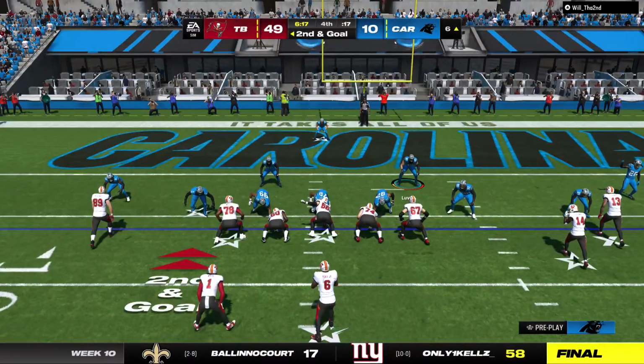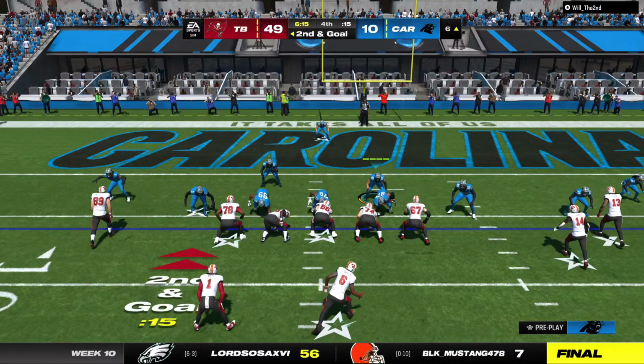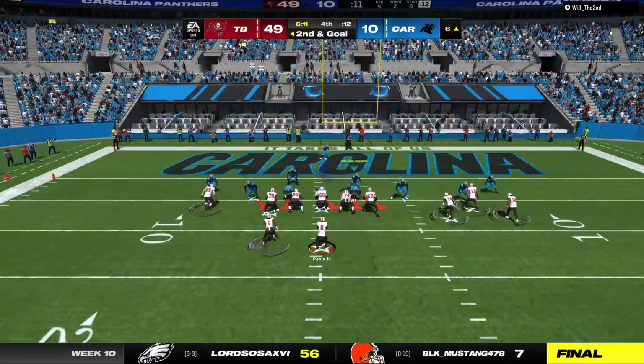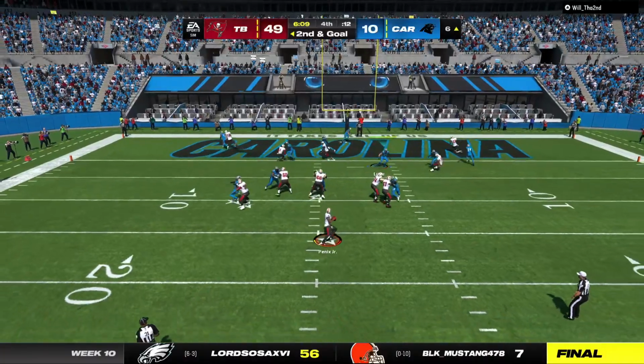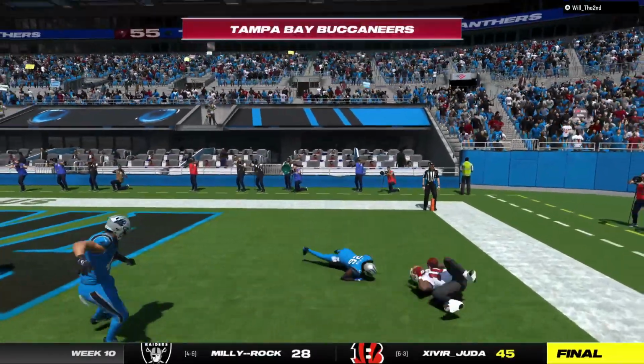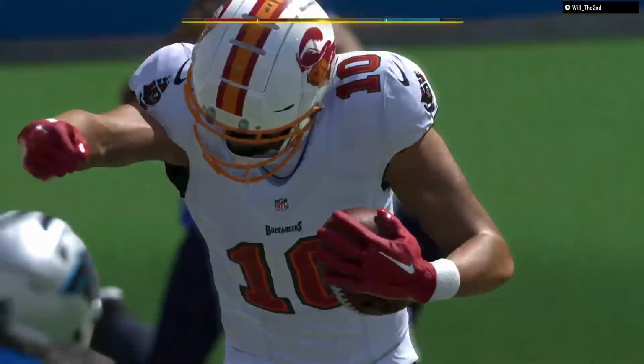19 Lions. Dragon 60. 60 Maverick. 60 Maverick. He'll look to throw. And in front, Buccaneers touchdown.